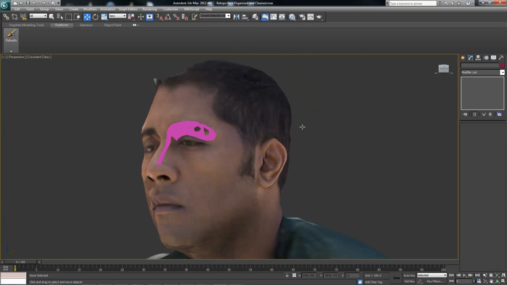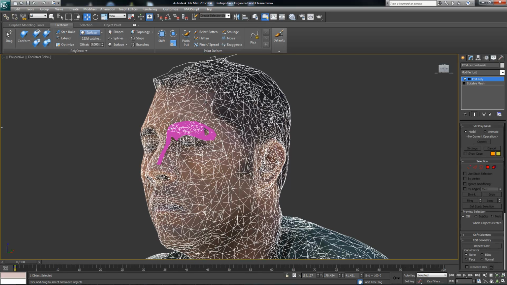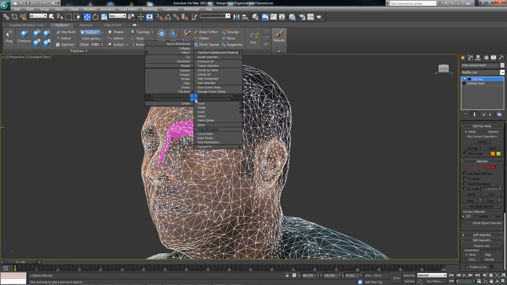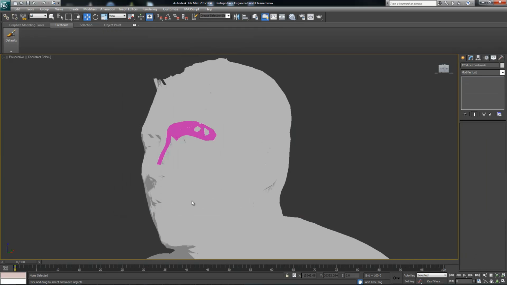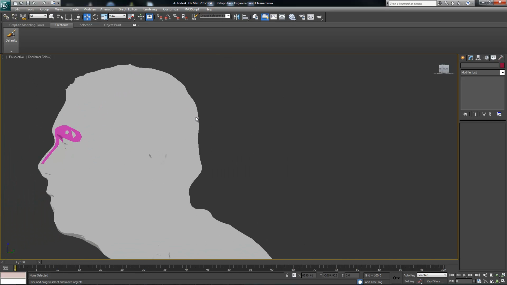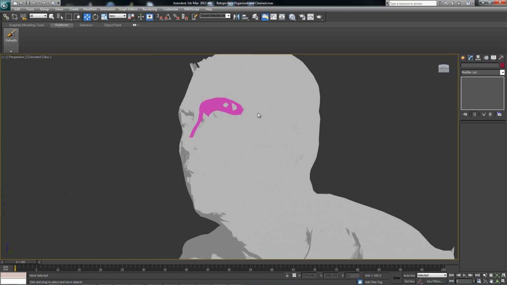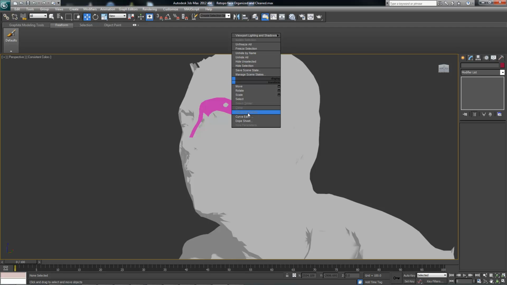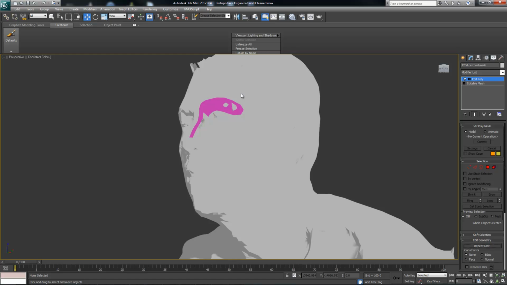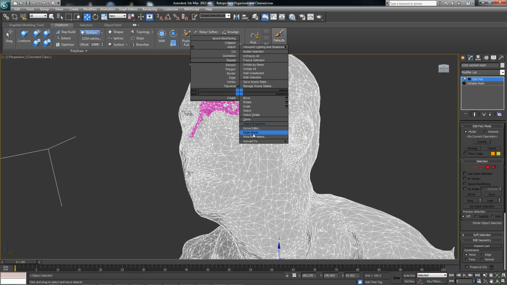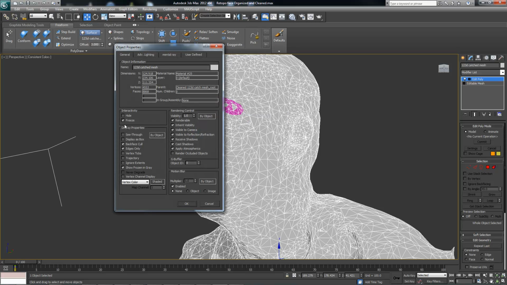So we use the non-selectability function of this object, which is called freeze. We'll just right-click Object Properties, and we can freeze this out. Now, just like hiding the object, this can be a pain, because it's difficult to come back in and select the object. You're going to have to hit H and show frozen objects, and then now we have access to this, and then we can unfreeze it. So if we come here, Object Properties, Unfreeze.